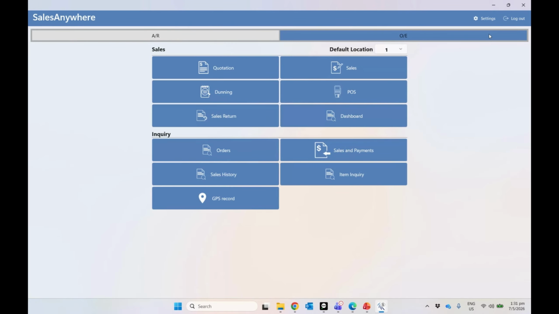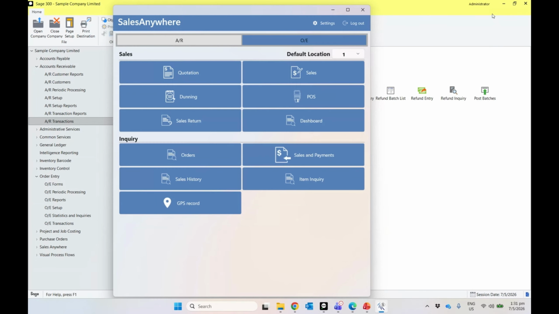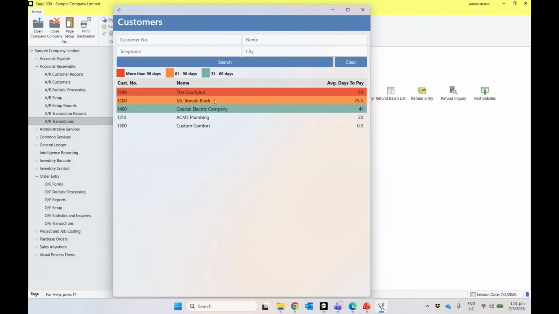Before we go to offline and hybrid mode, let me just segue a bit and show you the dunning function. Dunning lets the salesman, as he visits the customer, generate a demand letter.